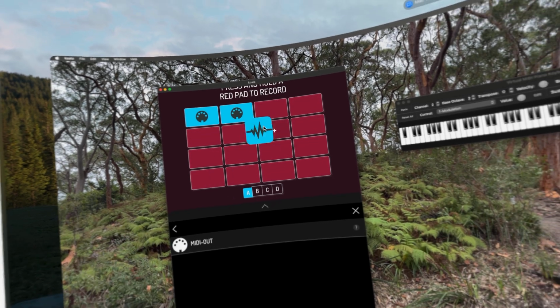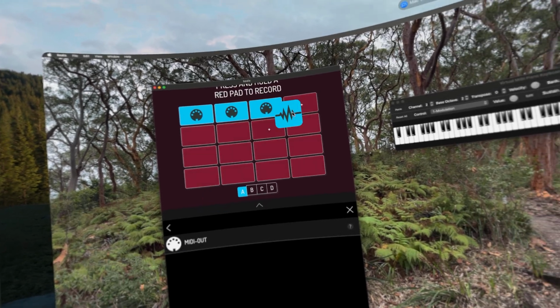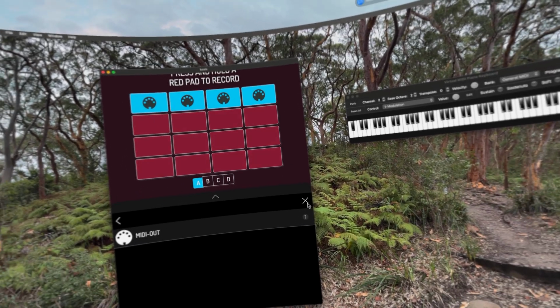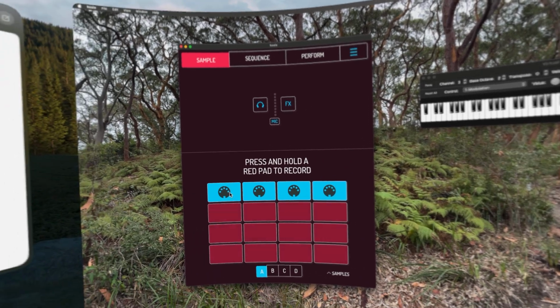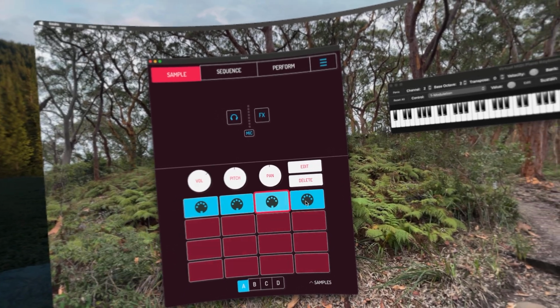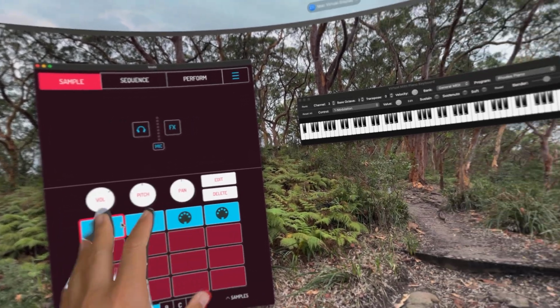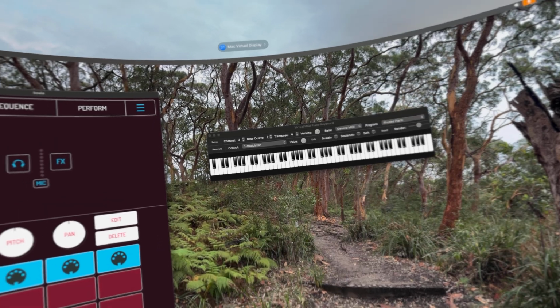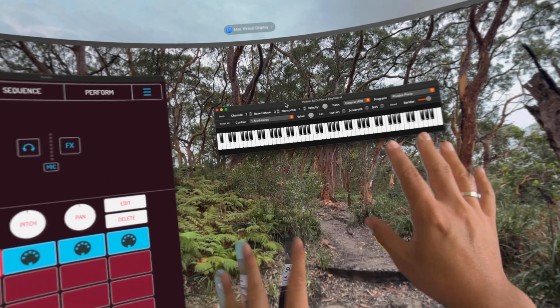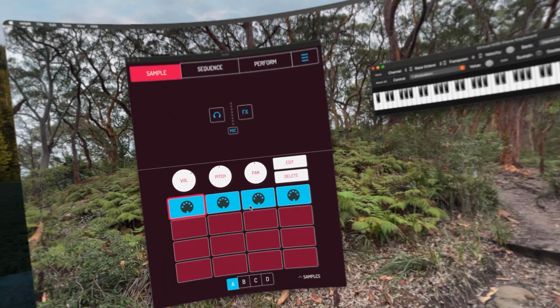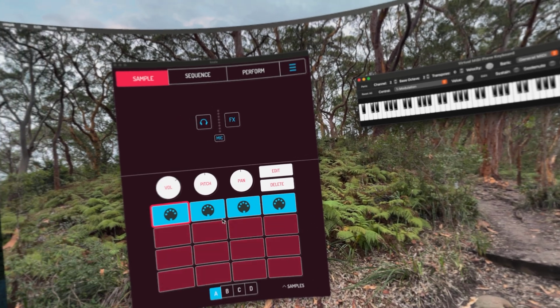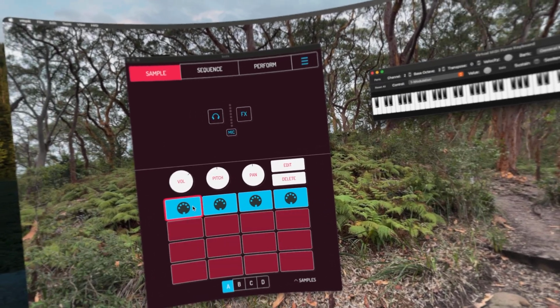So this is how Koala Sampler can MIDI out and talk to other instrument apps, right? By default, if you have multiple instrument apps, it will send the signal to all the apps at once.